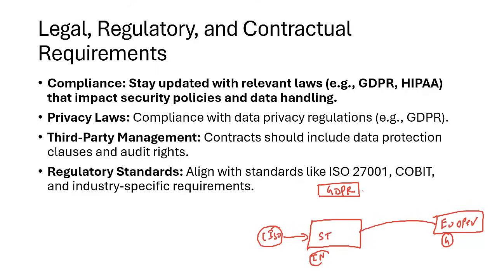In GDPR, so many articles are there. Is it possible for you to follow all the articles? The answer is no. And if you tell the sales team, hey guys, you have to follow GDPR, they will basically run away from the company, because in GDPR we have more than 25, 30 articles. But what will happen is we appoint the DPO, Data Privacy Officer. He will interpret the GDPR requirements and then tell the CISO, okay buddy, we need to implement these controls. So we implement these controls on the second floor.